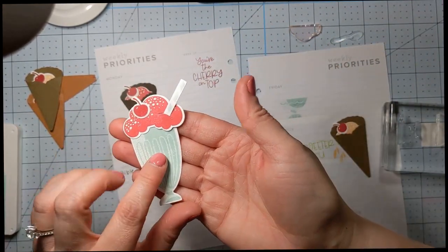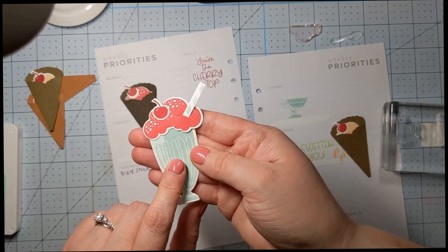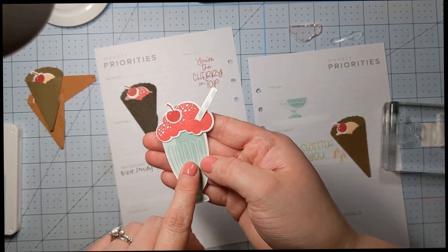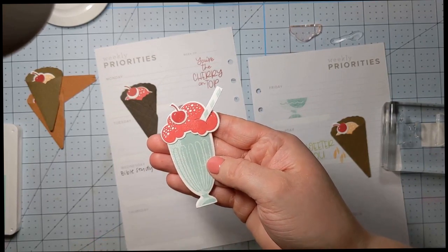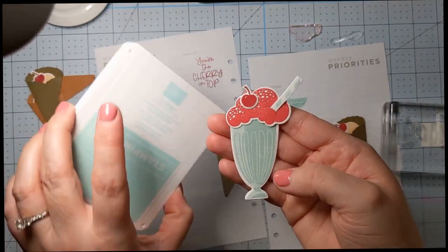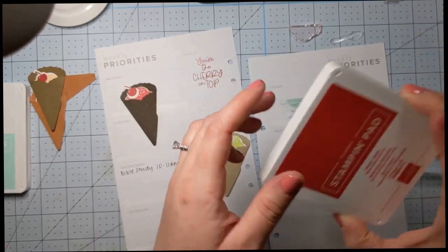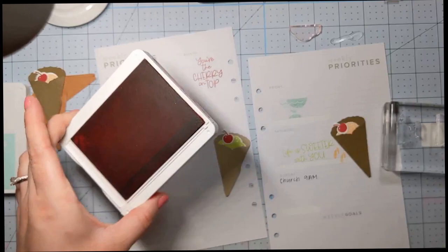That is exactly how this one is done too. I tried doing the milkshake glass here — I tried balmy blue, I tried using vellum, and I also tried using acrylic sheets — but I personally liked the pool party the best of all of the colors I tried. My pool party was my absolute favorite, which I'm kind of biased about anyway — I really like pool party. It's probably my favorite color, but it did truly work really well.